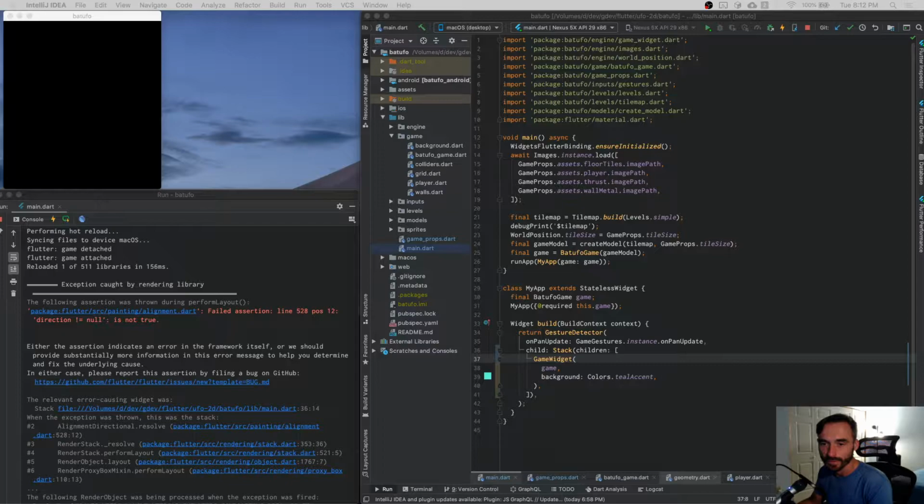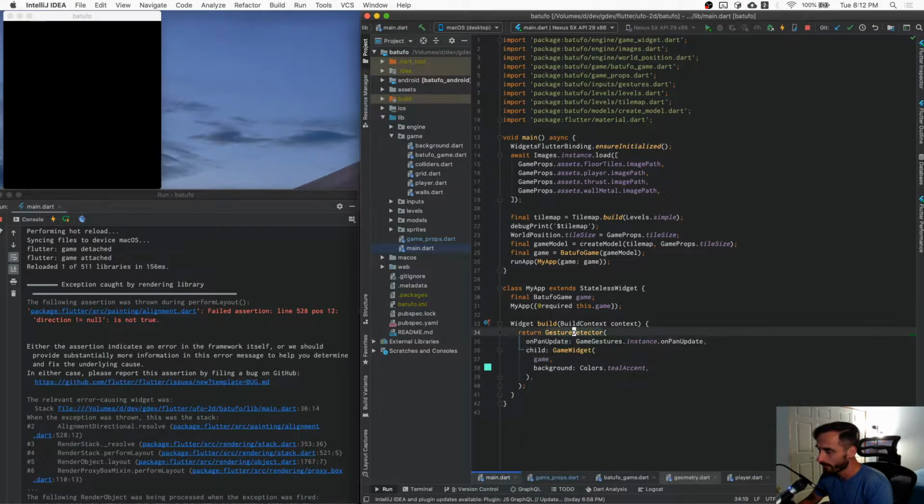But what we'll do first is maybe we'll just put a scaffold. We make a proper material app out of this. So what we'll do is we'll wrap this whole thing. I'm thinking, it might actually not be a problem if the gesture detector is just around the game, because we'll most likely click through. So let's undo this for a second, and I'm actually going to do it a different way.